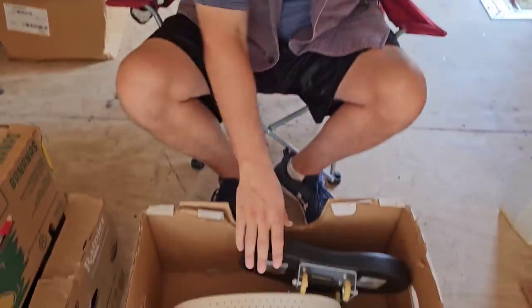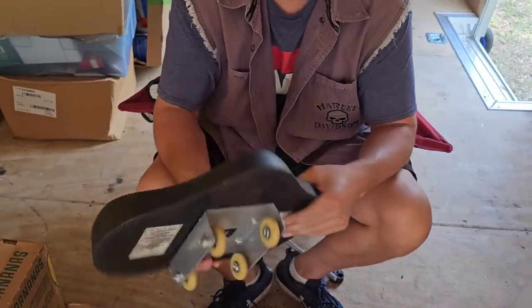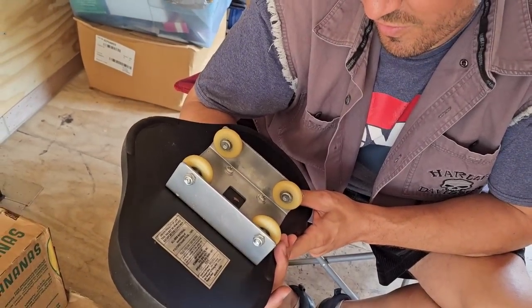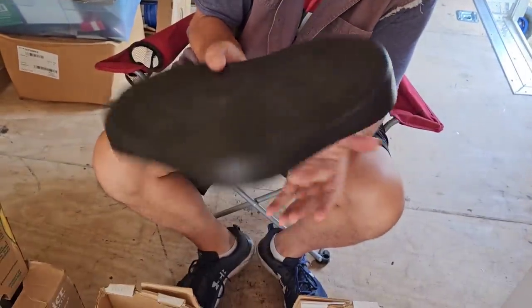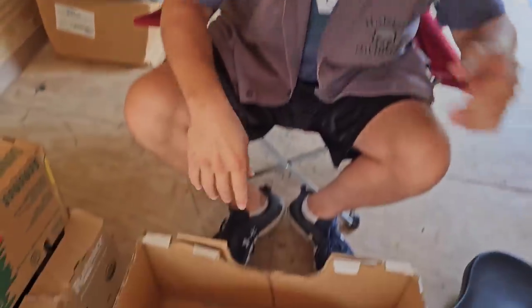We do. Why not? Do you want this roller for your butt? That reminds me of gym class as a little kid. What is it? Foam roller. I don't know what it does, but it must ride on some track for something. You want that? All right, we'll give it to the chickens. Okay. See what they'll do.